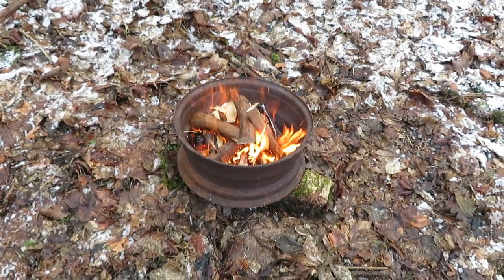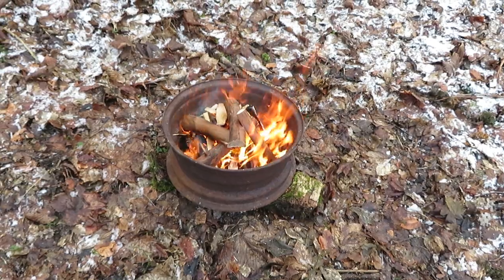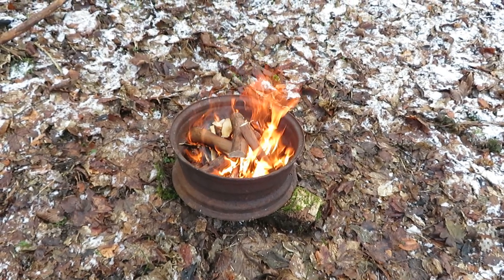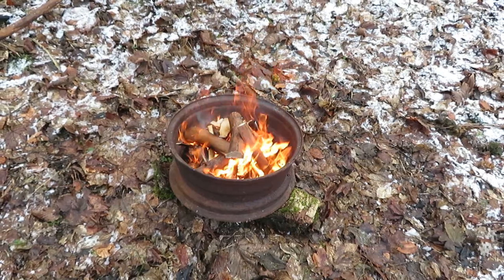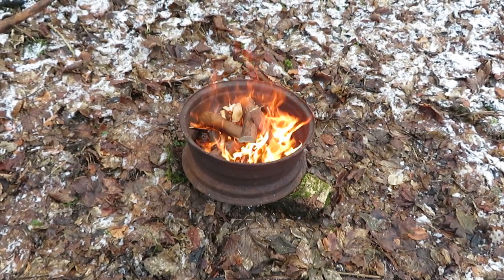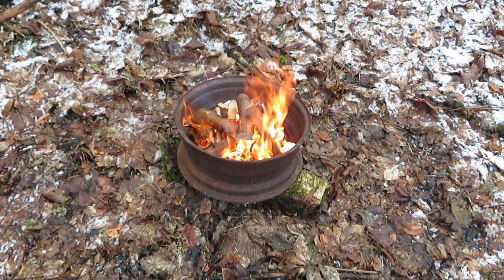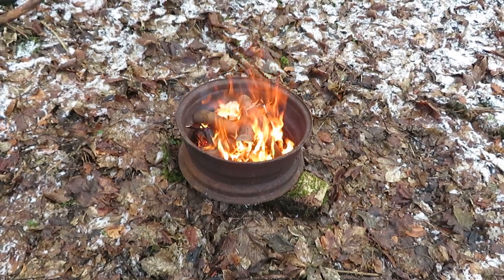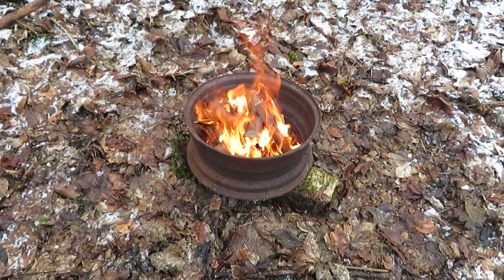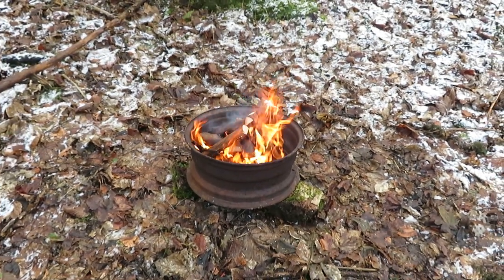There's another thing when you go to the woods: as you probably know, most of the ash trees are dying off from that ash blight — that beetle thing that's killing them. So there's a lot of dead standing ash, and you'd really be doing it a favour using it for your campfire because it's a great wood to burn. Before long there'll be none left, so get out there and use the ash — there's plenty of it, and a lot of it's dead. It dries to the bone, so get out there and use that ash.